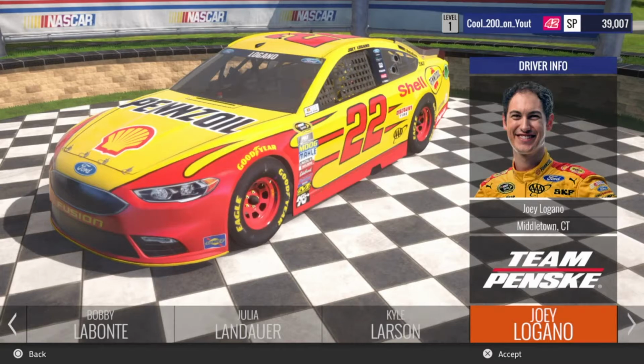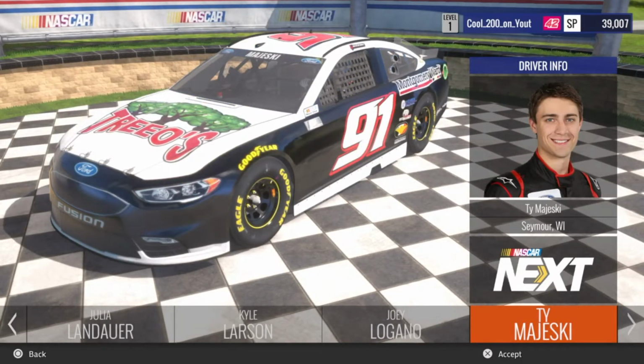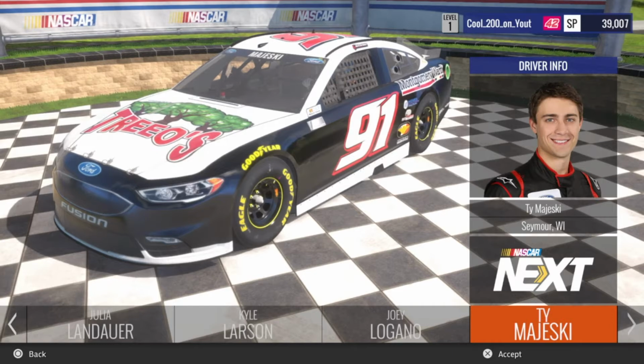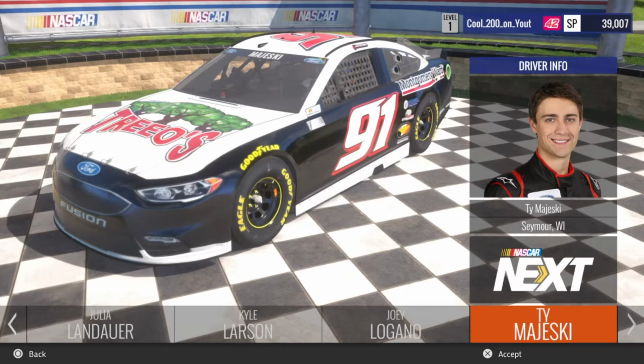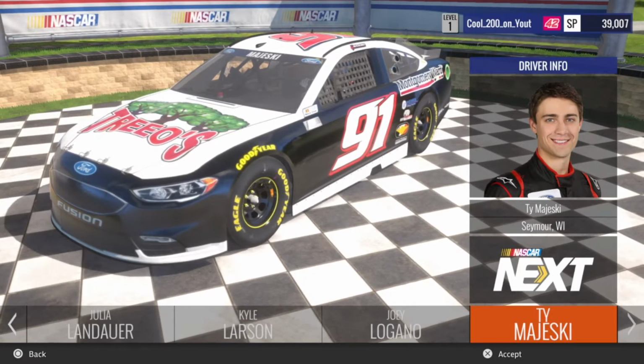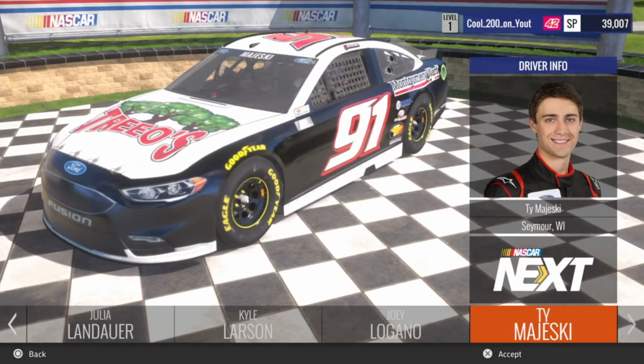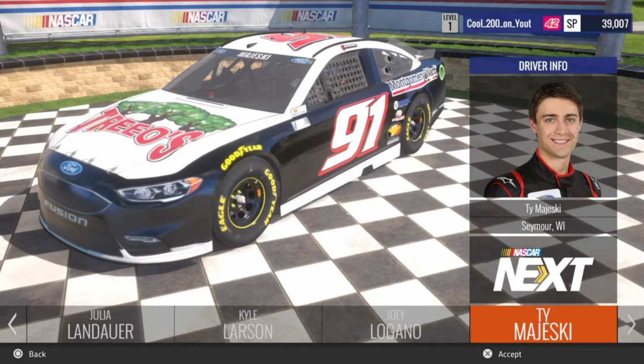You got Kyle Larson, Joey Logano, Ty Majeski. You do have some of the NASCAR Next stars premiering in this. Obviously, Ty Majeski is now in the K&N. I think he was in the K&N series or the ARCA series. ARCA, that's what it is. He's in the ARCA. It doesn't say what he's in this. It just has the silver thing. I can't really see it.